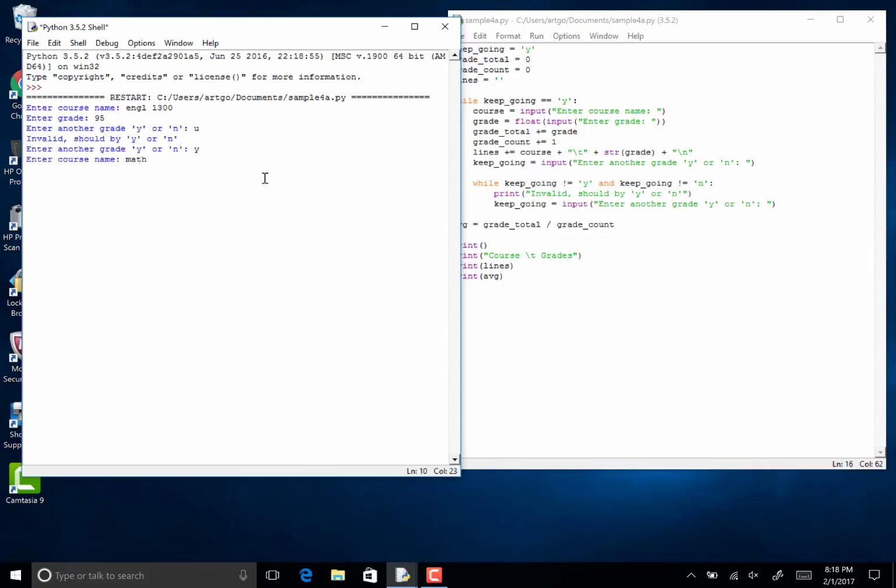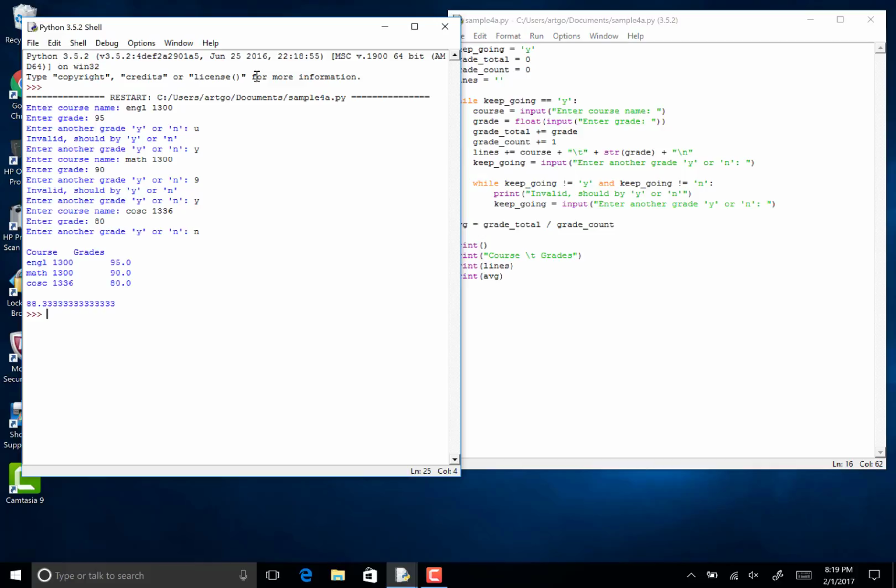Math 1300, 90, enter another grade, right? So it's prompting us that it needs a y or an n, and that's what we want. So then we do enter another grade, yes, and then we do COSC 1336, and then we exit.